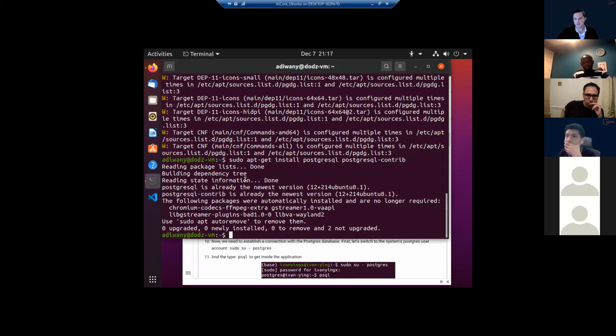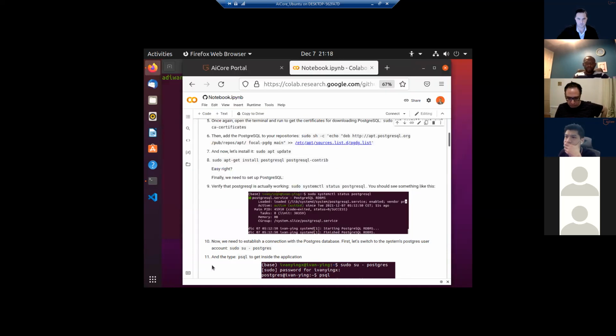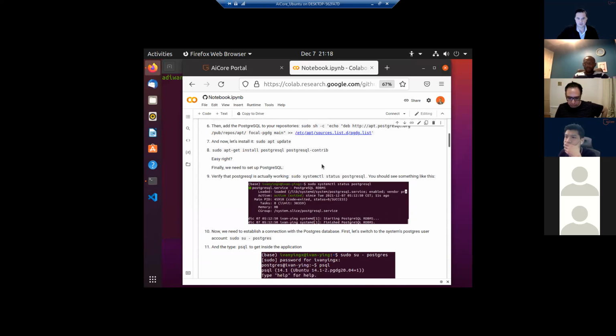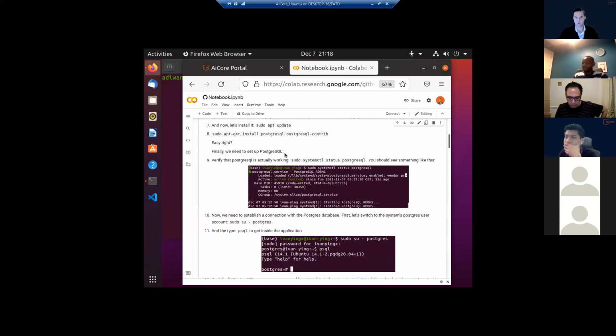Okay. Normally, it will take a few minutes. I already installed it beforehand. That's why it's saying in this line, if you can see, it's already the newest version, right? If you had an older version, it would upgrade it. If it was not there, it would download it. But since for this demo, I prepared it in advance, it's already there. If you're running these commands in parallel with the steps we're following, it'll take a few minutes for that to download as well. Okay. So now we have everything downloaded.